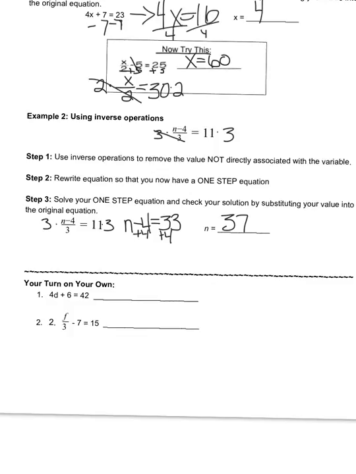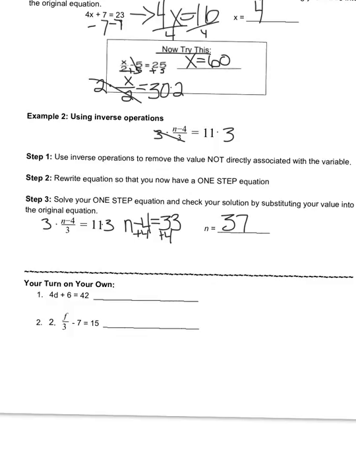And again, once you have your value for your variable, you can substitute that back in, and then you can check, and you do not have to wait until someone can tell you if you've solved it correctly. You will know. Now, I would like you to try these 2 your turn questions on your own, but I first need to talk about a typo.